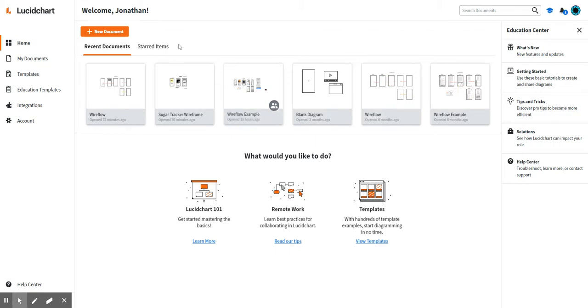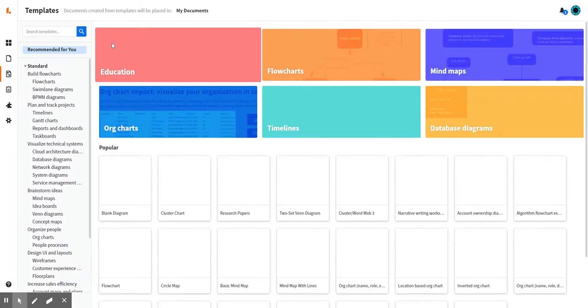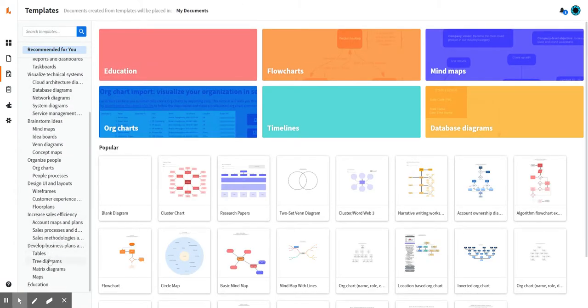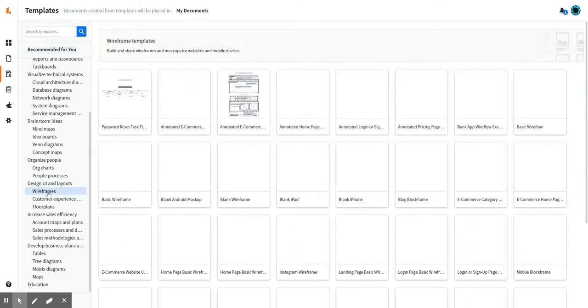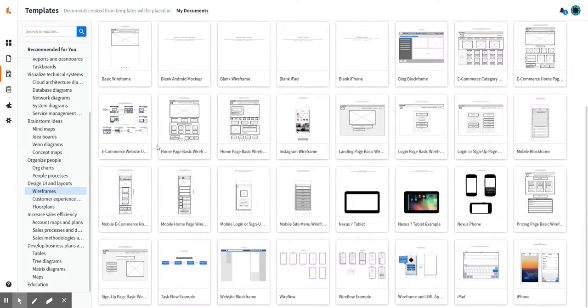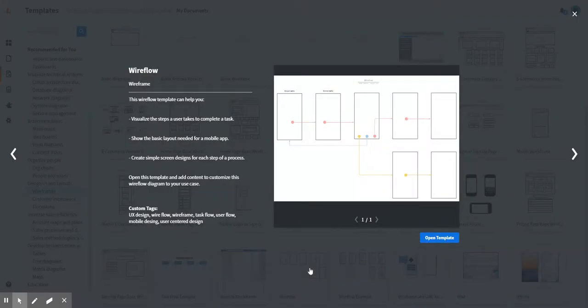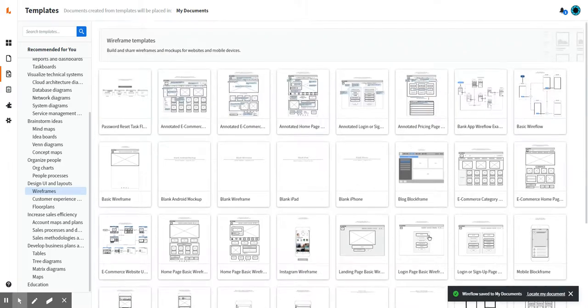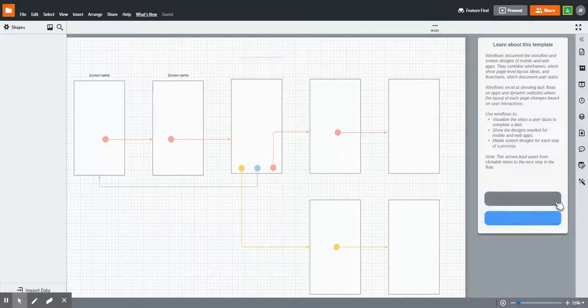So if you haven't made a wireframe already, you're going to go to New Document at the top here, the orange button. And you're going to do From Template. And then from here, we're going to scroll down on the left, and you're going to find wireframes. And then you're going to scroll down the wireframes, and I would suggest you choose Wireflow. Has some blank screens here. And it'll kind of give you an overview, and we're going to hit Open Template, and it'll open up a new tab here. I need to switch my recording over to this tab real quick.